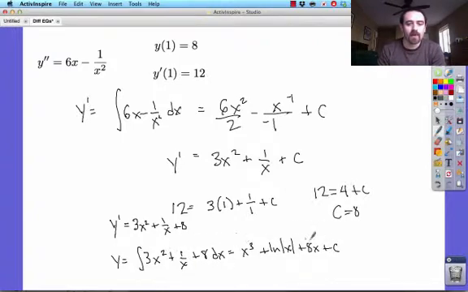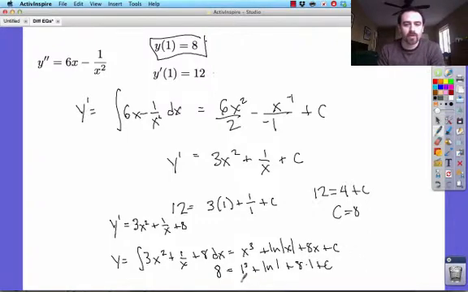Again, this is a general solution because I have a plus c. I don't have plus an actual number. I want to find an actual solution. The actual solution is given for when I plug in x equals 1, I get 8. These are initial conditions here. So I'm going to use this second initial condition for y. I should get 8 if I plug in a 1. 1 cubed, ln of 1, 8 times 1, plus c. Okay, so I get 8, 1, ln of 1 is 0, it's 8 plus c, so c equals negative 1.